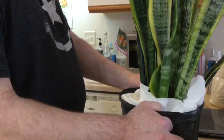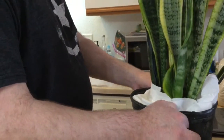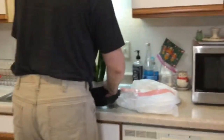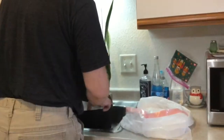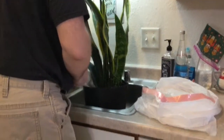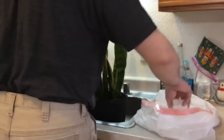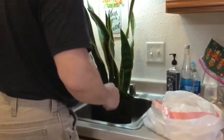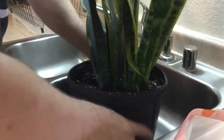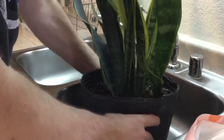So first we're going to take the plant over to the sink area. Most people may do this in the garage or outside, but this is early spring in Wisconsin, and this is the best that we can do. So we're going to take things over to the sink. There is going to be a mess, no doubt, but it's going to be a type of mess that we can easily clean up. So what you're going to do is grab that pot, and I've done it, but as I said, today my husband's going to do it.